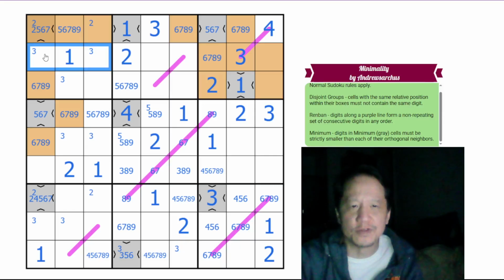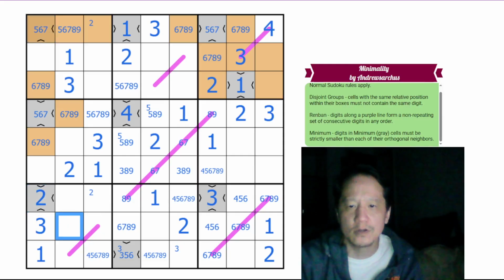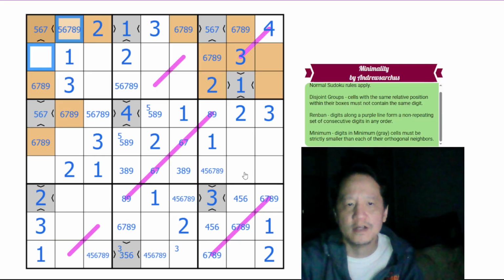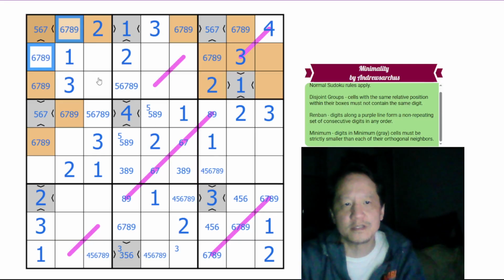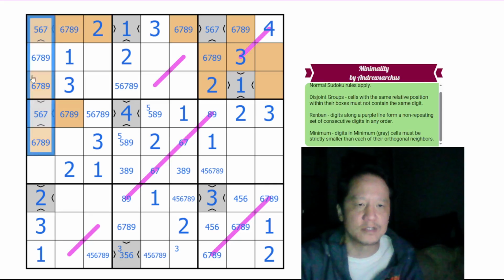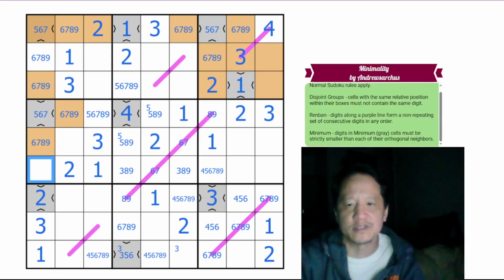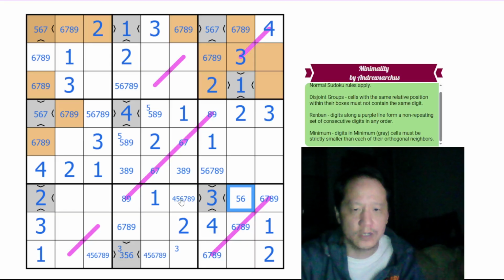How did we prove this? Okay, so these can't be 3. That's the reasoning. So these can't be 3 because of this 3, so this must be 3 here, which eliminates 3 here, which makes this 3. Since this can't be 3, this can't be 2, because this has to be 3 here, which means it's only greater than 2 there. So therefore, we know this is 2. This 5, 6, 7 can only have 6, 7, 8, 9 surrounding it. We have a 5, 6, 7, 8, 9 quintuplet, so this can't be 5, 6, 7, 8, 9, it's 4, which eliminates 4 here. Whereas the 4 in column 7, it has to be here. That eliminates 4 here.